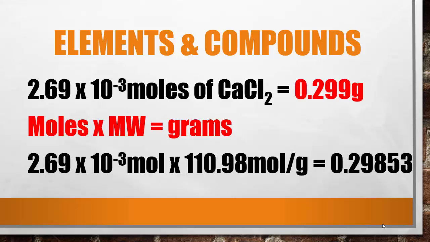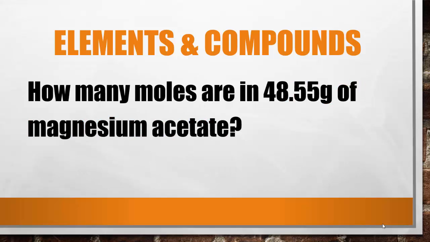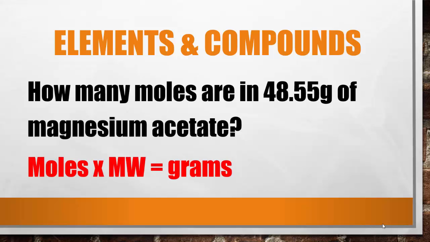All right, let's change things around a little bit. This time you're going to be given grams and asked to figure out the moles. Well, as soon as you know what a chemical is, you can calculate the molecular weight. You've got the grams, so this equation is going to work for you.